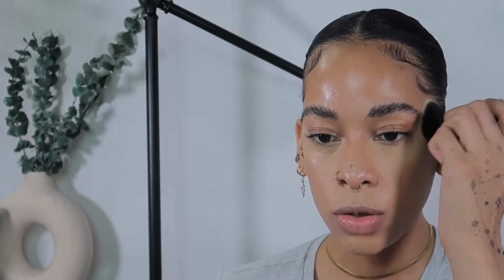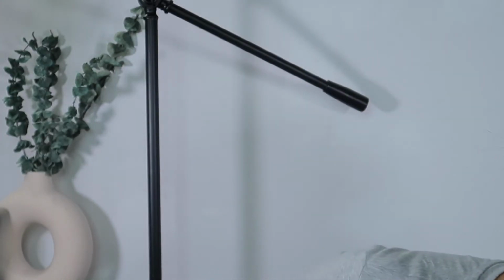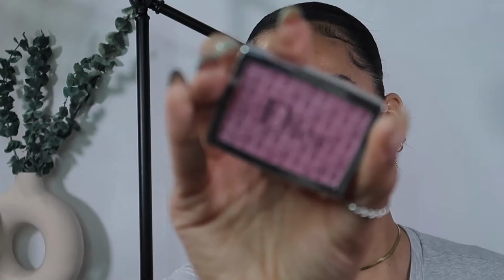Now, I didn't get anything new for bronzer, so I'm just gonna stick with an oldie but a goodie, which is my Charlotte Tilbury bronzer. And I'm just going to warm back up my face just to add some definition back without it looking so flat. So I'm just gonna finish up my face and then come back with the remaining products that I do have to show you guys that are new. Okay, so I've applied my blush, which is my favorite Dior Backstage, and my highlighter, which is the Merit Beauty, on my cheekbones and on the tip of my nose.